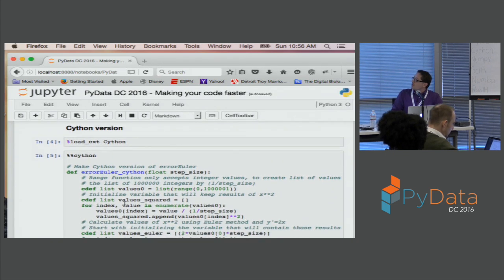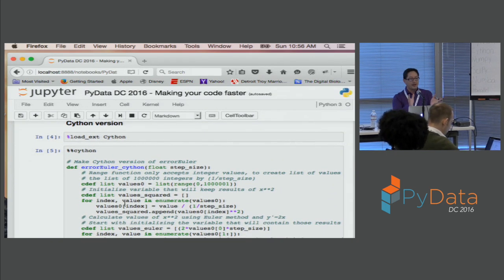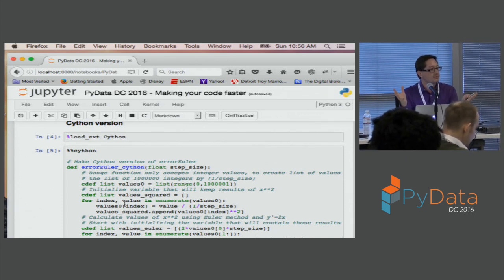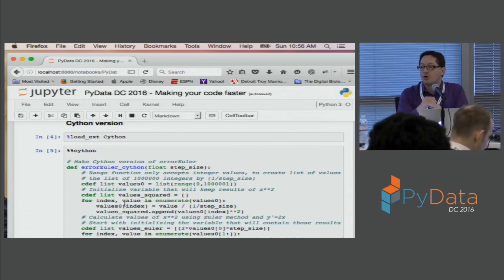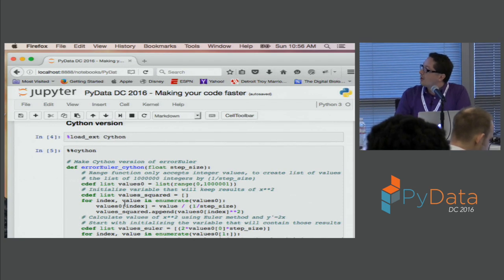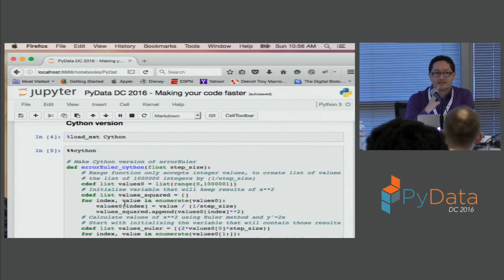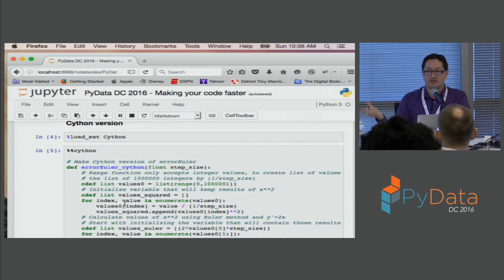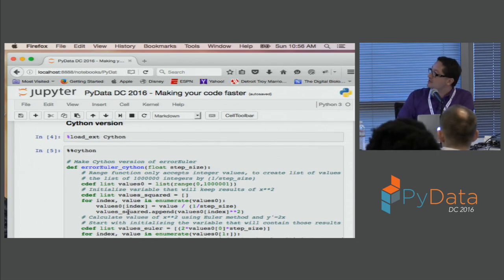If we use Cython, which is a way to compile Python code to C, everybody knows what Cython is? Okay, so I don't have to tell you how it works. From what I understand, it also tries to compile this within the Jupyter Notebook and then run it, and it shows you the difference.